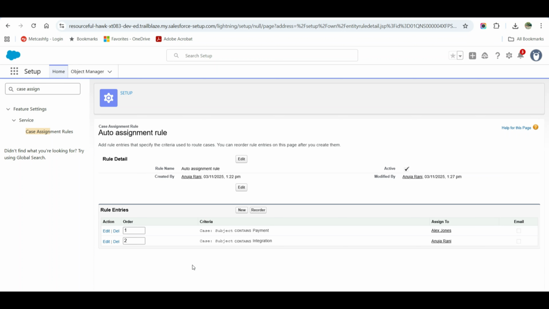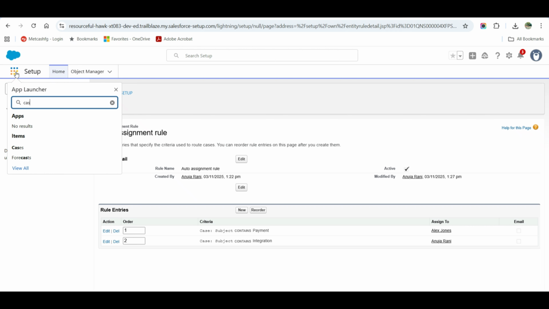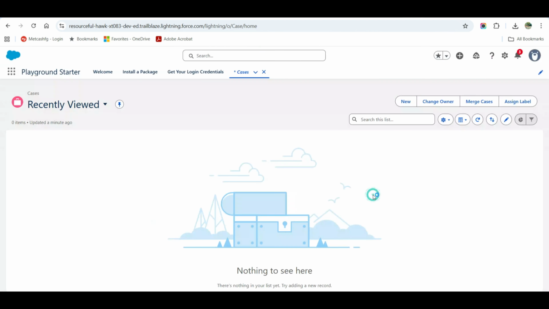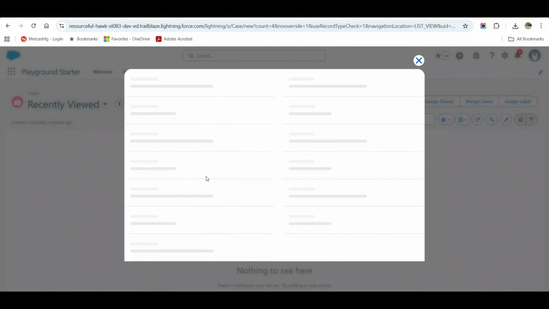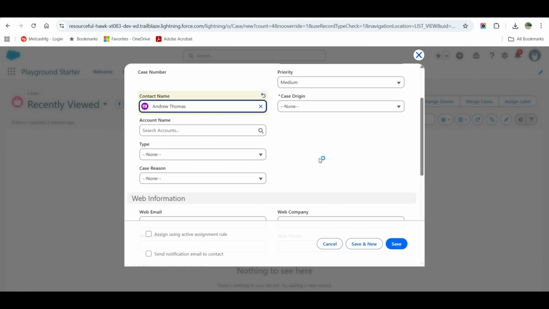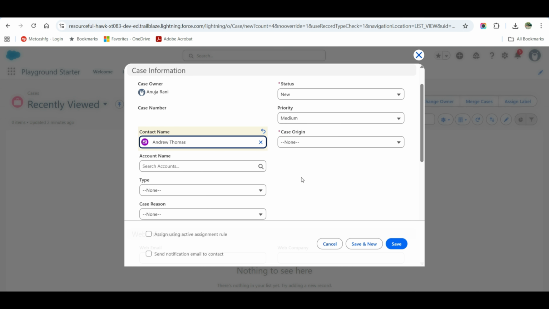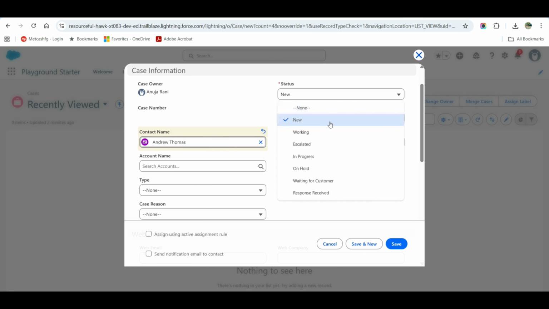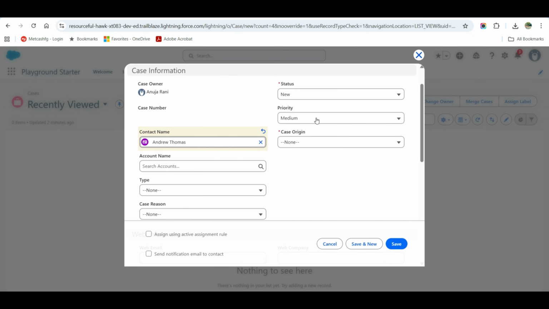Now let's test it. So go to the cases. We will create a new case. Fill the mandatory fields. Status is new.